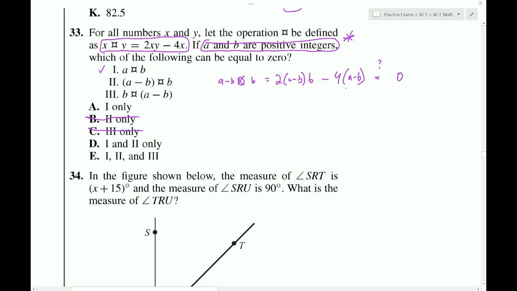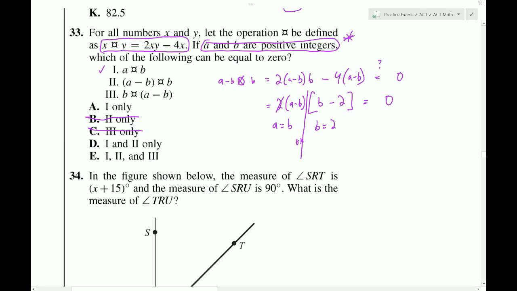So again, we're going to use similar logic here where we're going to want to factor. So here we factor out a 2 along with an a minus b. And what's left over in the first position is b minus a, and then minus 2, right? So again here we could t-chart this situation, and the 2 just drops out because we divide by 2 on both sides. So here we would get a equals b, and here we get b equals 2. So in either of these cases, we would get a solution of 0.